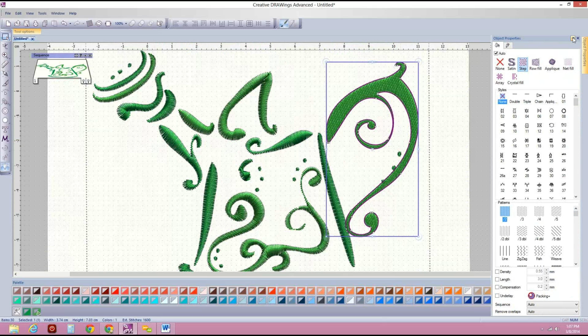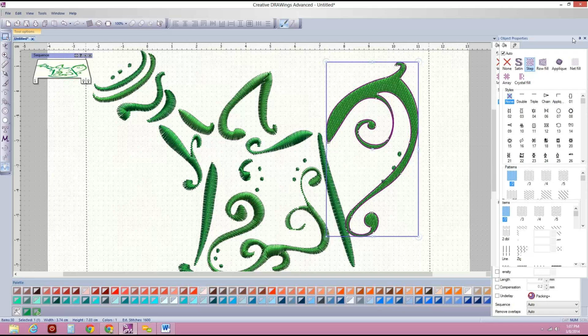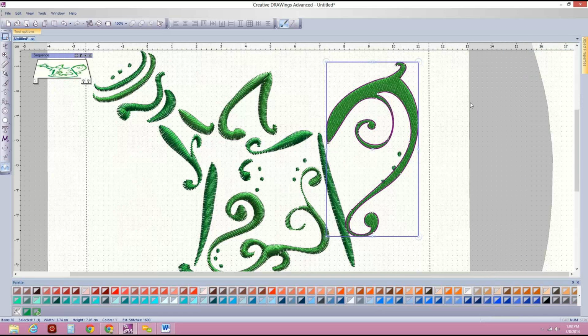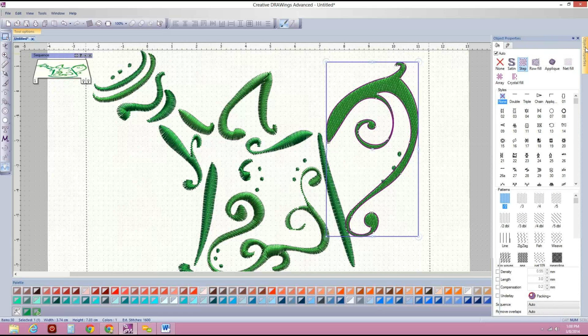There's a little thumbtack icon. If I click on that thumbtack icon and it's up and down, this will stay open for me. If I click on this thumbtack because I want more room on my screen, I just have to hover over to open these. Okay, so I'm going to go ahead and just keep this open so you can see them.